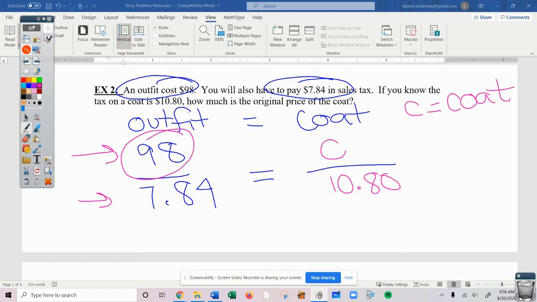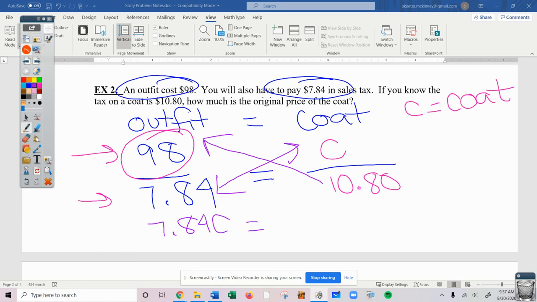There's lots of ways you could choose to solve this. You could take that 98 and divide it by 784 to get a number on the left and then multiply by 1080. I'm just going to show it with cross multiplication because we haven't talked about that yet. It's a good reminder, right? When you have two fractions set equal to each other, we can cross multiply to solve. I'm not saying this is the right way. I'm just saying it's a way to solve this.